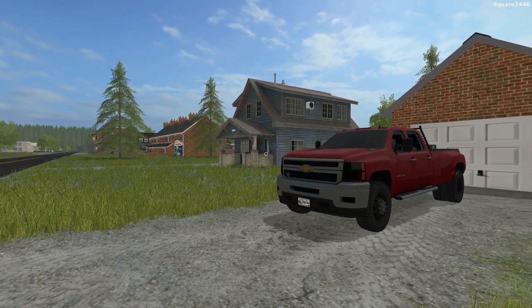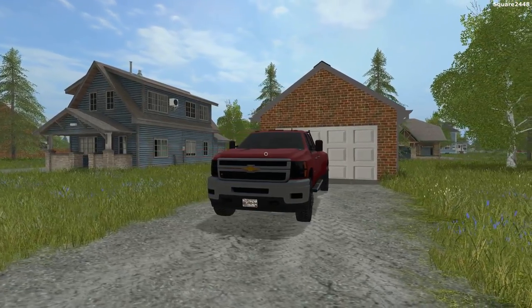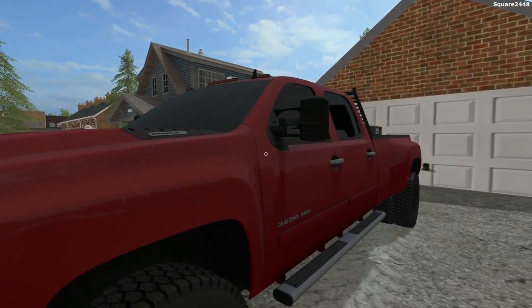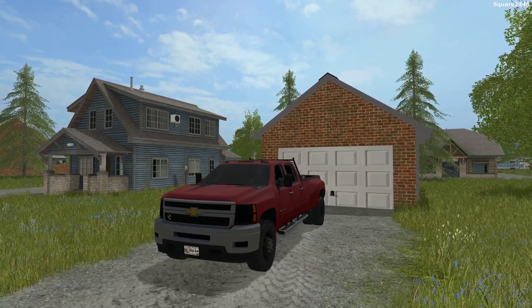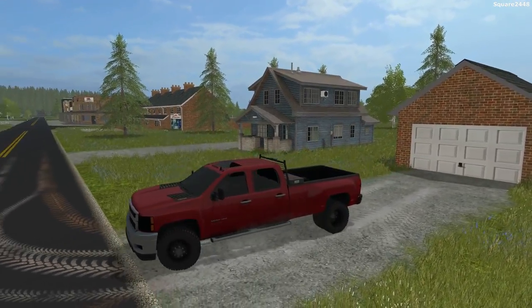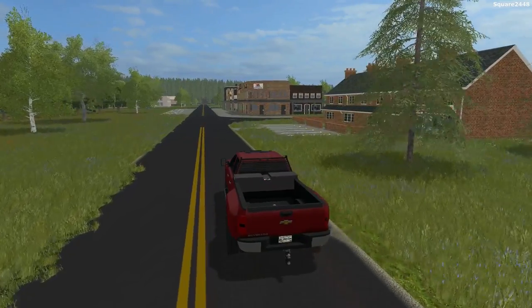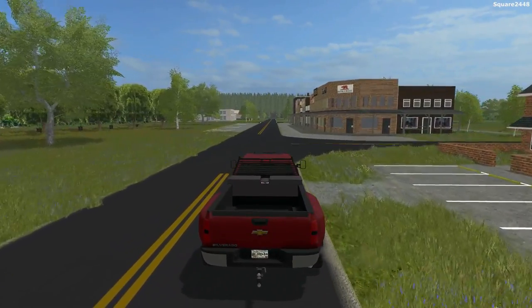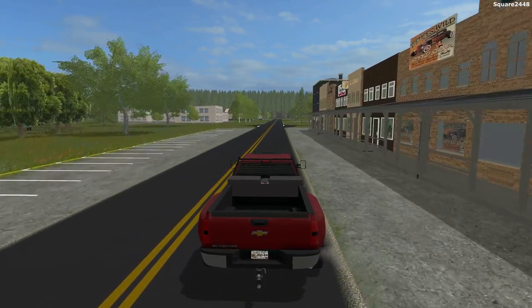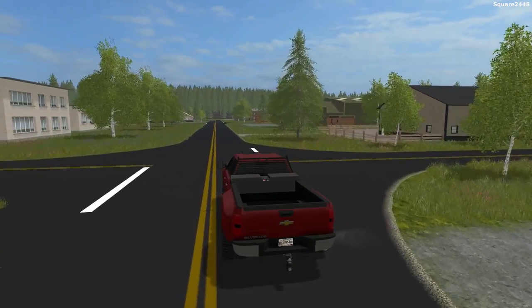This is Quark2440 with a Miniature Sound Team video. Today we'll be doing some towing and repoing here on the mowing map. We'll be hopping in the Chevy Dually and making our way over to the towing shop. This has been a really highly requested video. We'll be towing a few cars, then heading out repoing a Ford Raptor, a few ATVs, and a lifted truck — so we have a variety of vehicles to tow and repo today, which should be interesting since they will all require different tow trucks.